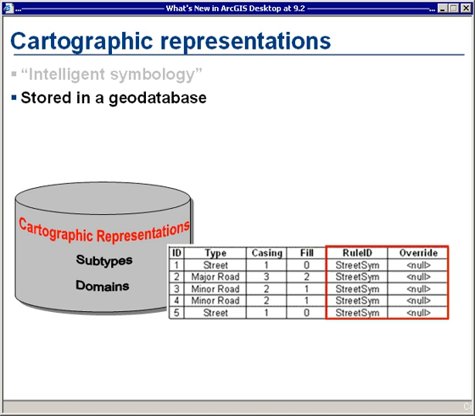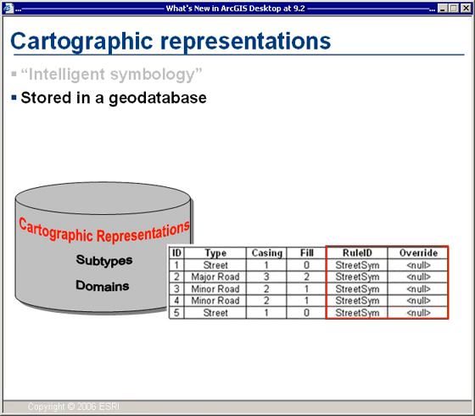So cartographic representations, also called just representations, are a new way to work with our symbology. With this new technology, you can use symbols to create a representation of your features that will be stored in the features table within the geodatabase, not as a property of a layer in the map document. This follows the trends that we've seen for data storage that the geodatabase data model has provided for us. We can liken the storage model for representations to that of domains and subtypes, which are stored as geodatabase and feature class properties.